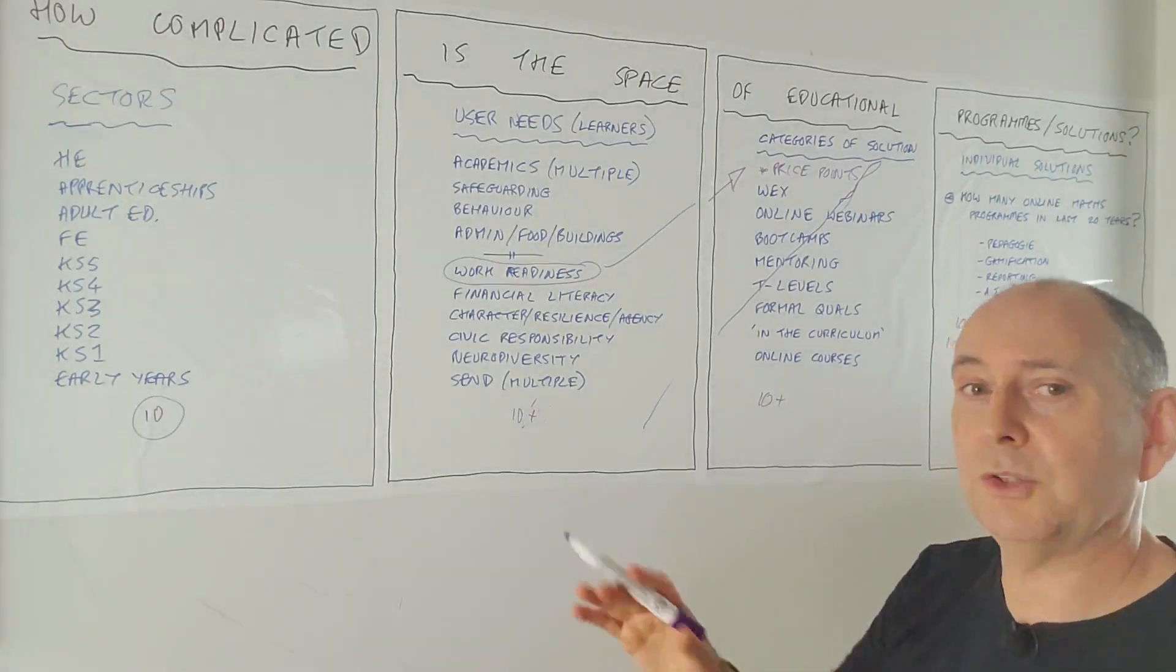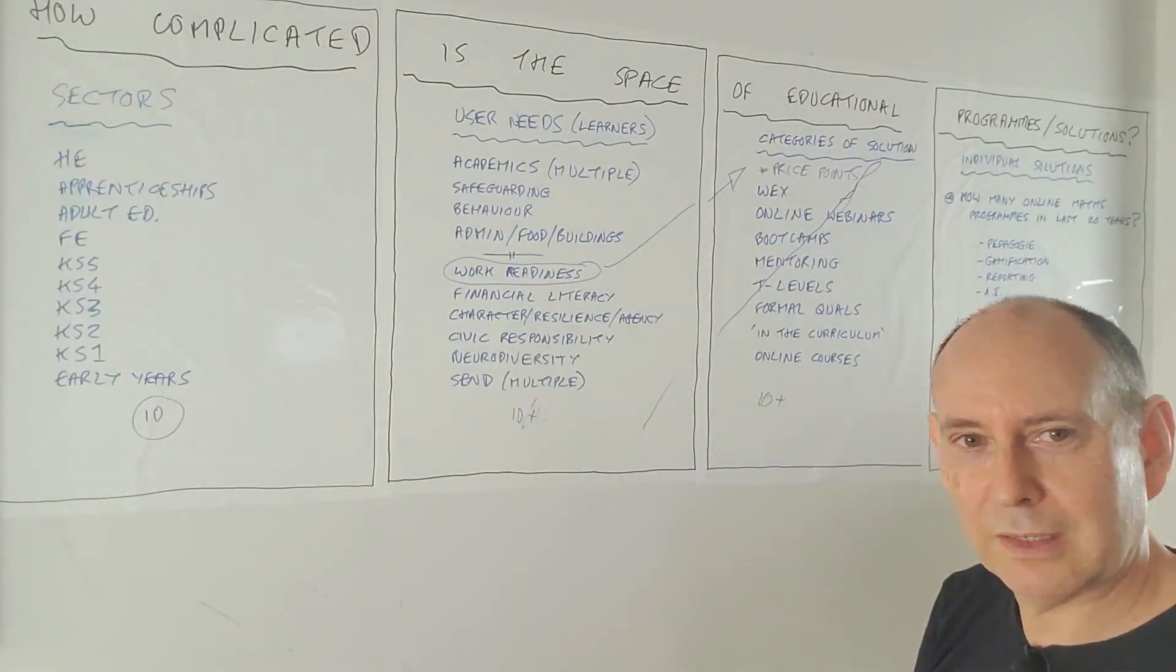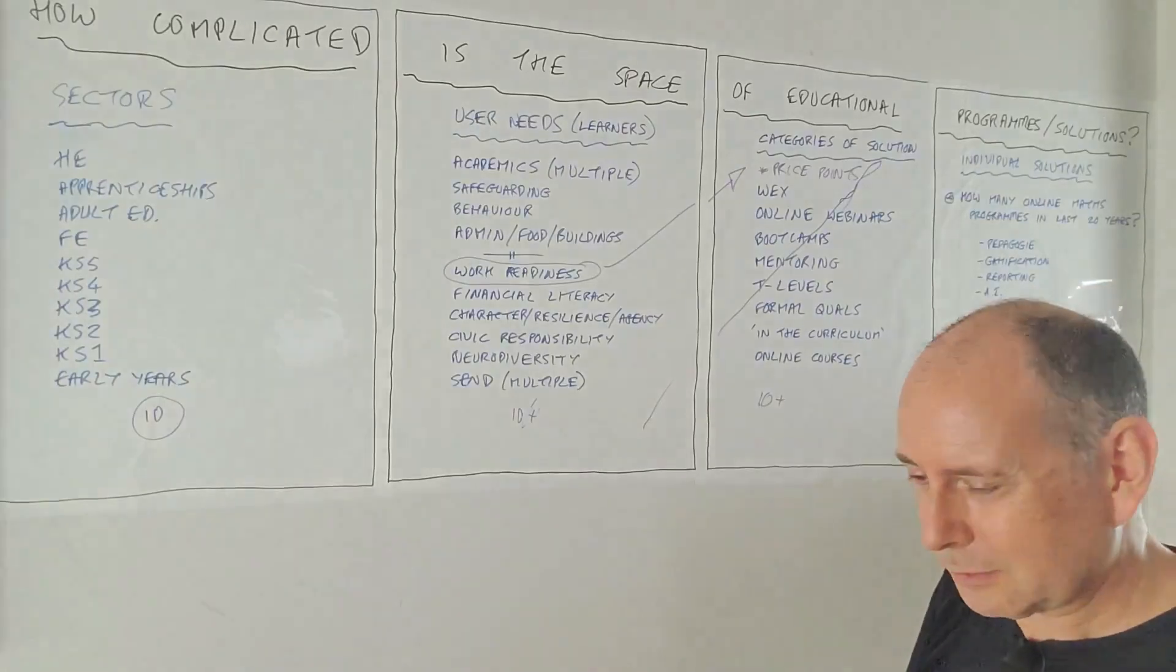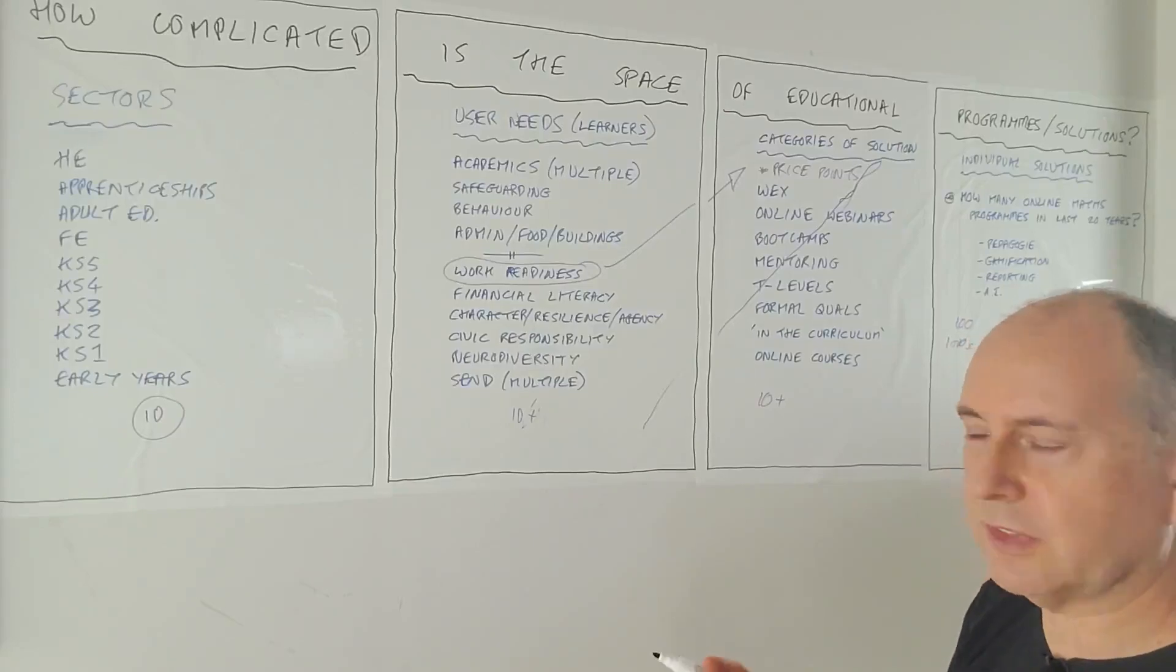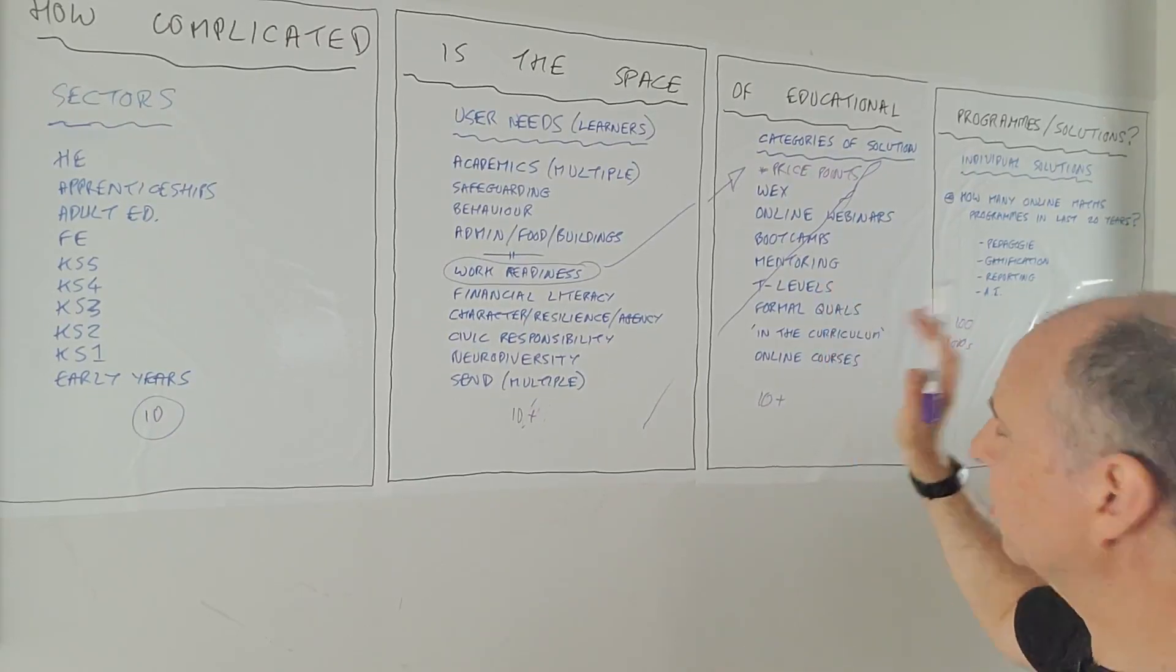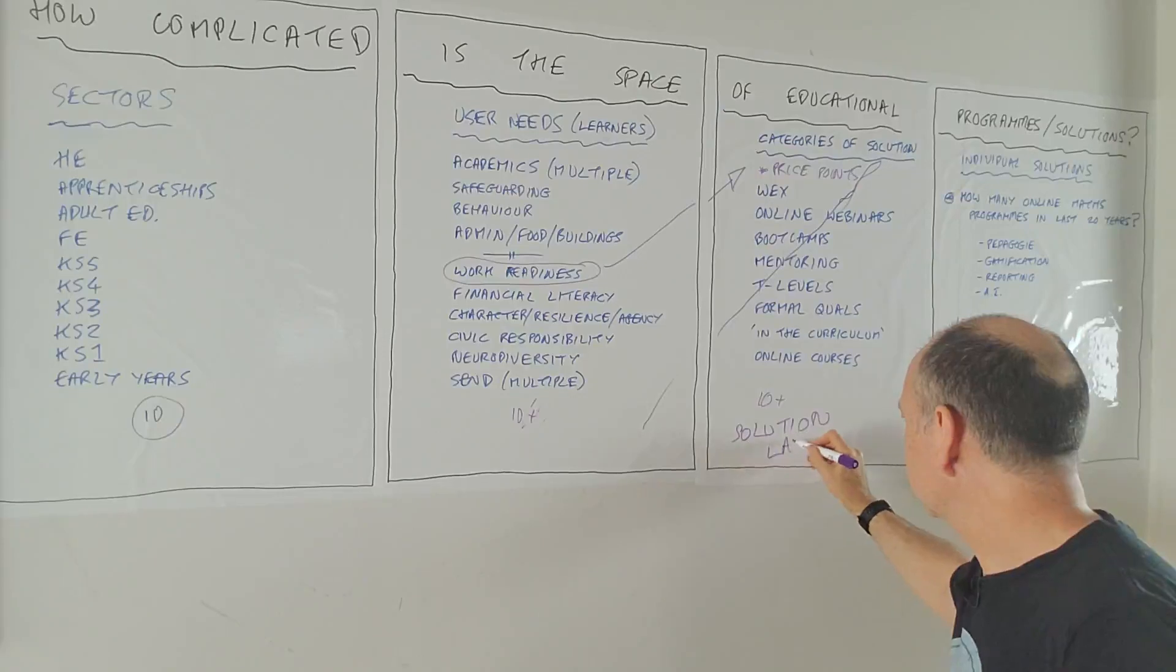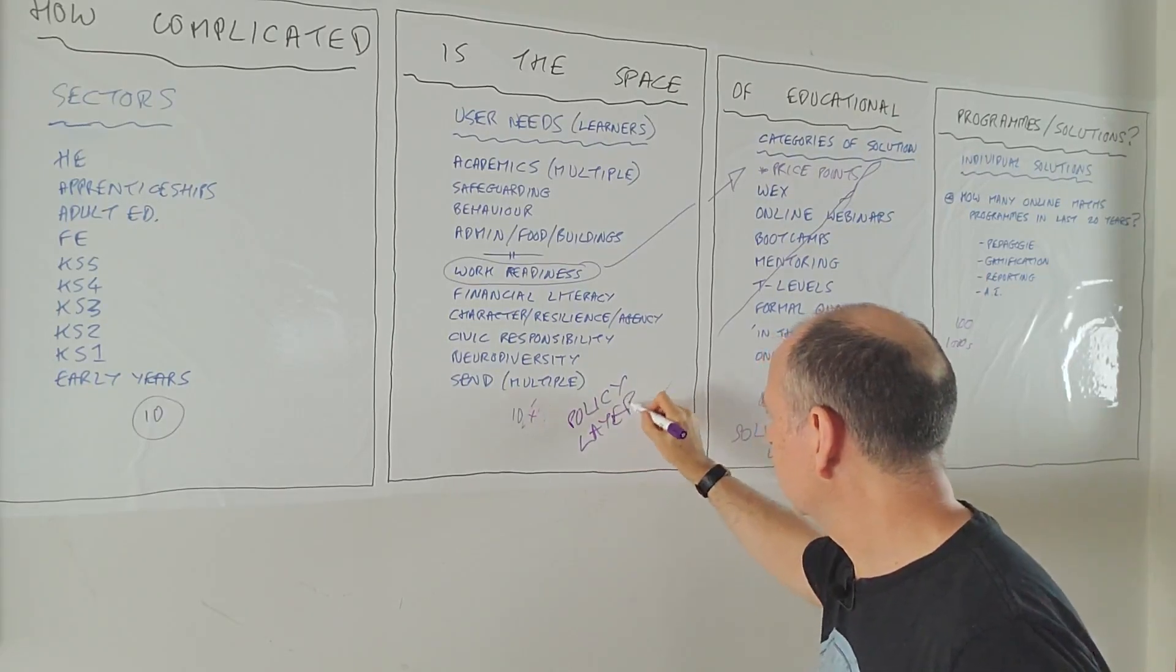What government can't cope with is being the solution provider, creator in every category and it can't get anywhere near it. It's thousands of times off in the, I don't know how many hundred people there are in the DFE, but it's thousands of times off the amount of resource, units of computation, which is what a person can cope with in a year. It's thousands of times off being able to meet complex, solve the problem of education reform. But looked at at a higher lens. So what we need to do, we need to separate the solution layer from the policy layer. And that's the hack.